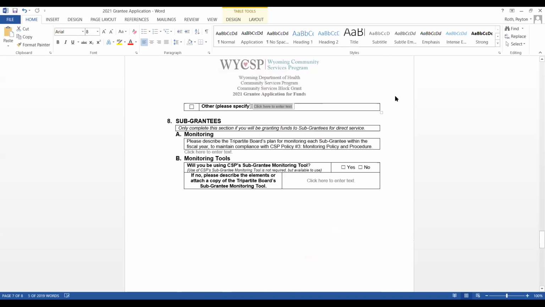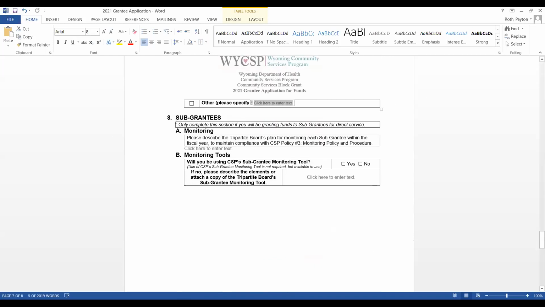The last category is sub-grantees. If you do not have any sub-grantees, you will not need to complete this entire section 8. For those of you that do, it mostly relates to monitoring. So we want to know what the tripartite board's policy or procedure or plan is to monitor the sub-grantees.